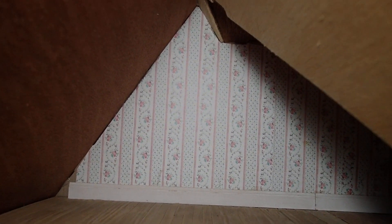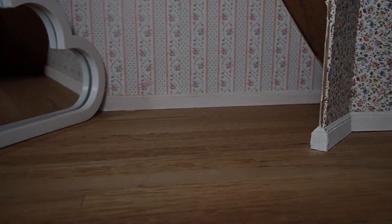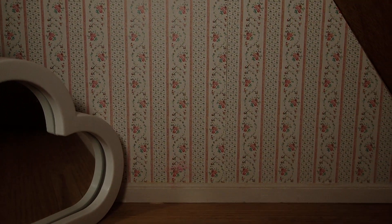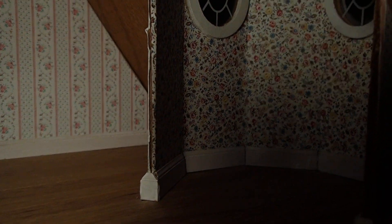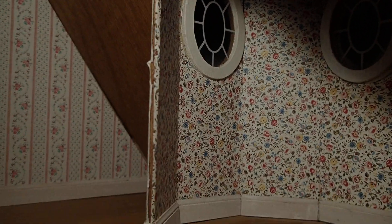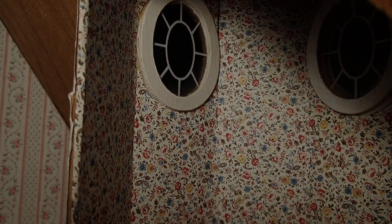The attics have all these pointy corners all around, so I haven't figured out yet what exactly I'm going to do here and I might leave those walls original. This one has a little smudge there but that's just a smudge. Overall the wallpaper is beautiful, so I think I'm going to leave that. And then there's this other nook in here which is amazing — look at those little windows in there, and the wallpaper looks good so I think I'm going to leave that.